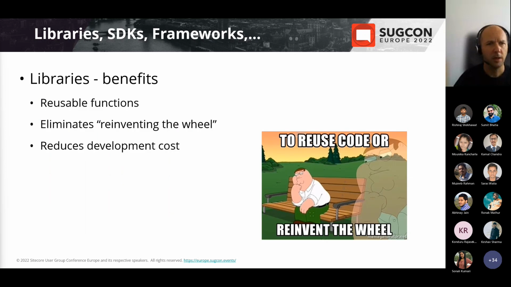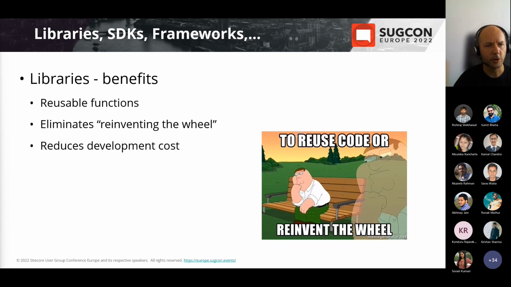If we take a look at some benefits and some drawbacks, for libraries, I think the biggest benefit is that you have reusable functions. It prevents us from having to write the code to solve the same problem over again, hence the reinvent the wheel question in the meme. It provides us with the opportunity to pick the libraries that we want. It encourages programmers to focus on configurable and reusable library development. It will also reduce the application costs because you don't need to write the code if you are reusing the library.